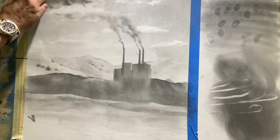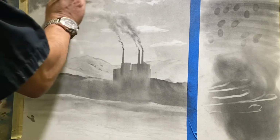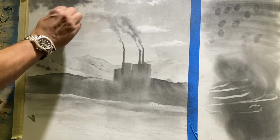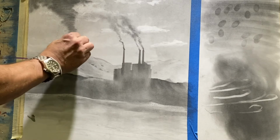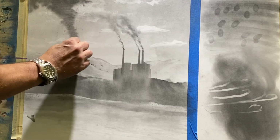I'll do a tornado next. Go back in and add some more detail to it. Okay, tornado. More of an interest here. With that, I'll start kind of big. Starts way up here in the top. Kind of curving the angle here a little bit. Curve, curve, curve, all the way down. It's going to get skinnier and skinnier. No sudden changes in direction, I don't like tons. Just curvy, curvy.